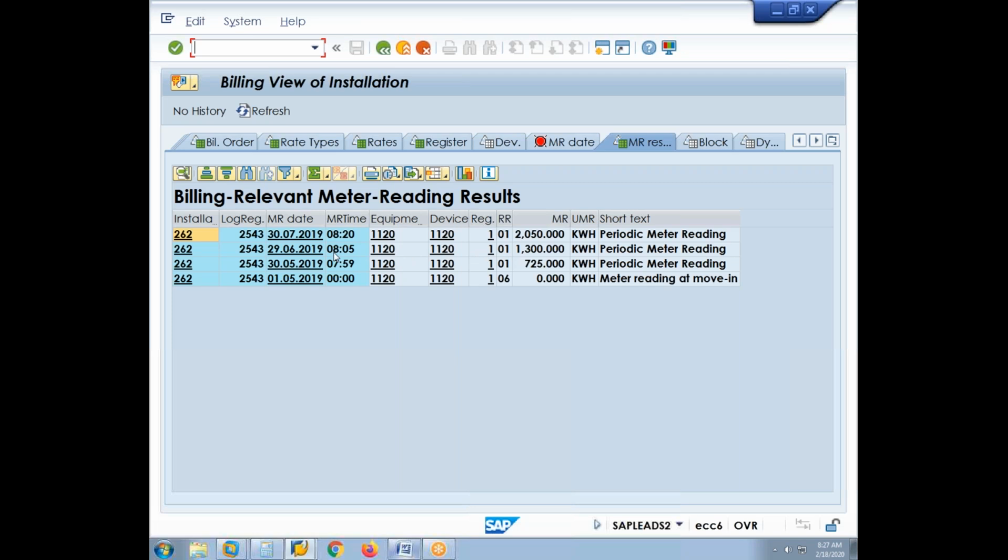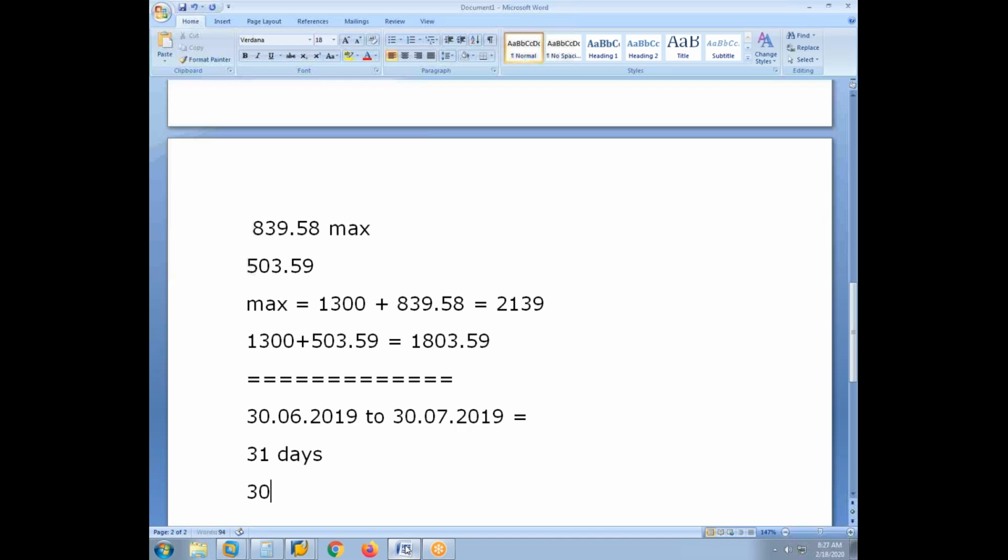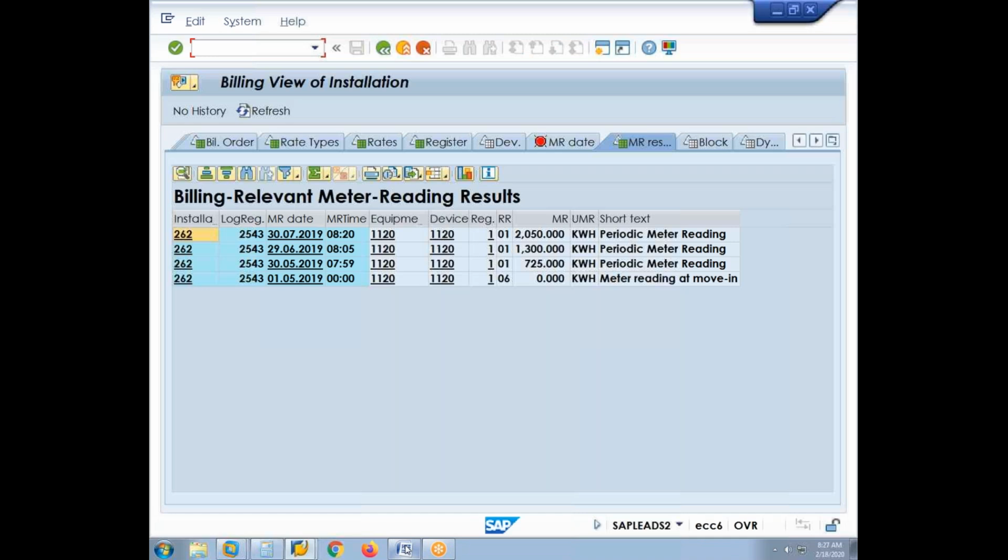So from 30th of June to 30th of July, 2906 means 30th of June 2019 to 3007, 30.07. So how many days will it be? 30th is 1 day, and then 30 days in July. Okay, 31 days.